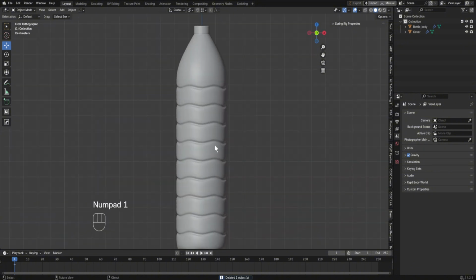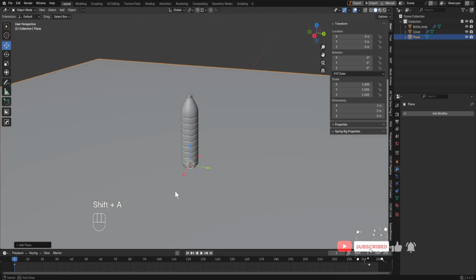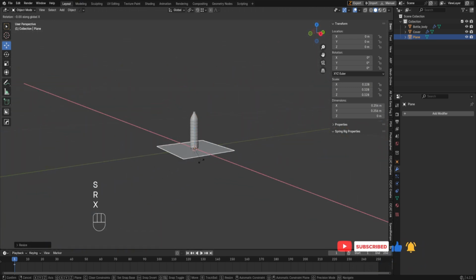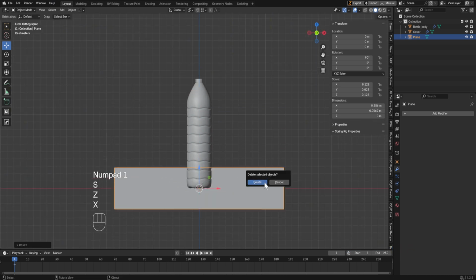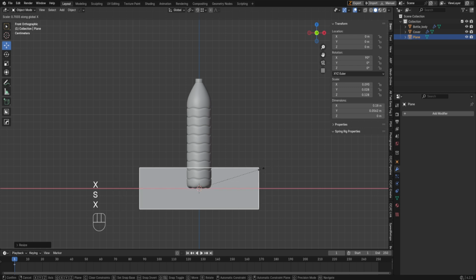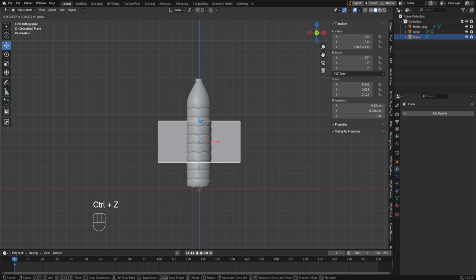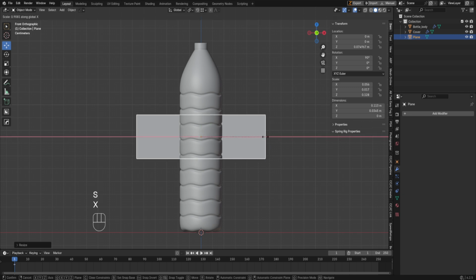To do that, all I have to do is add in a plane, and I'll scale it down, rotating the x-axis. Still scale it down more. Let's scale it down more. Yeah, I think this is fine.